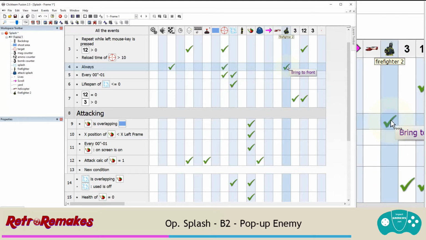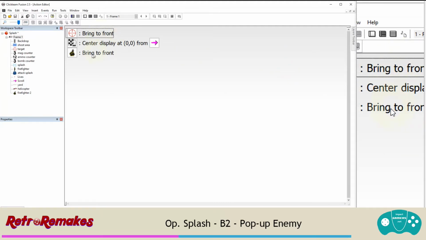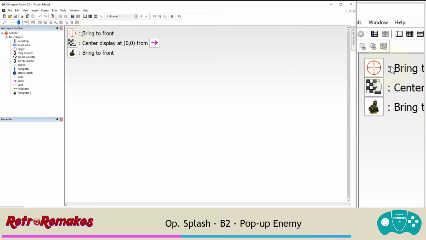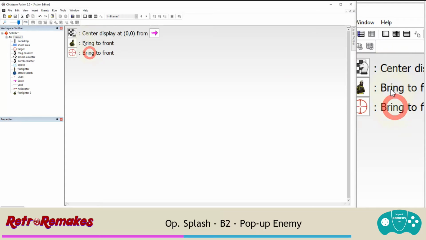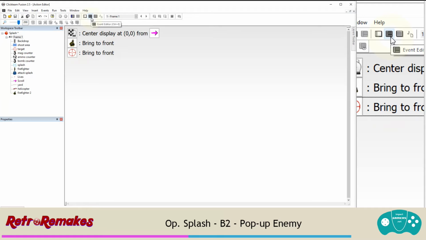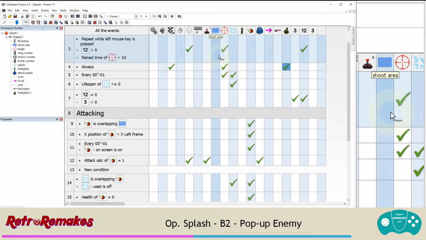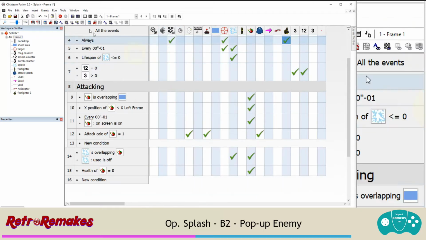So this is how we change the order of things once we've already added the actions in. You just double click and you get this event list editor, and you change the order. We want the final thing to be brought to front being the target, so the target will be on front. To get back, we just click on the event editor, and there we are, back. And so it'll run them in that order. Great, so that should solve that problem.